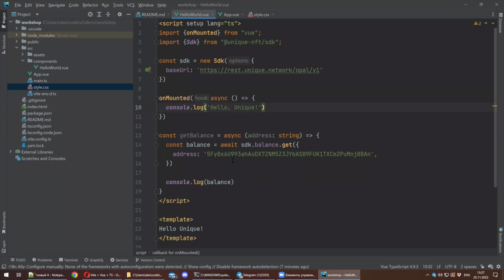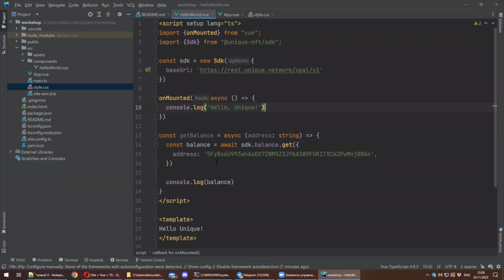But it's okay. We can get balance. We can, for example, list collections, get collections, and so on. We'll do it a bit later. But the most interesting part is not to read something from the blockchain. It's easy. The most interesting part is to ask the blockchain to do something, to write some information to the blockchain forever, because from a very common point of view, the blockchain is kind of an eternal database. So how should we do it?